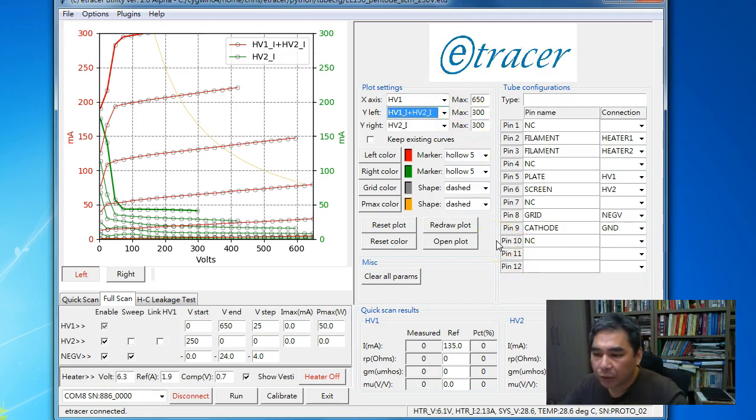Okay, that's pretty much about it, and I'm going to upload this software. It's not a release yet. It's just for users who want to try the new interface, and it works, but the functions are not complete yet.